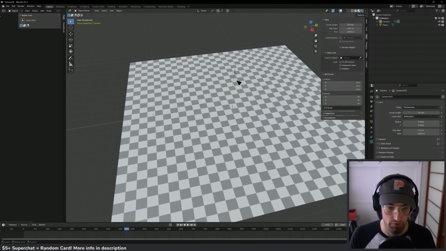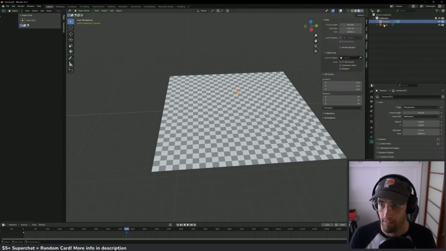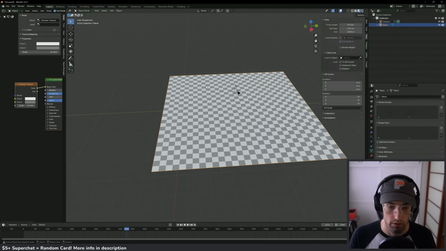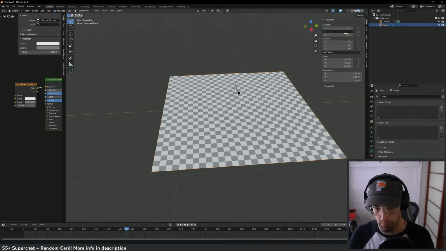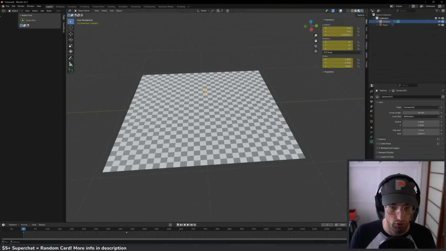Oh, I guess I could just shift click. Nah. This plane should be at origin. And this camera should be finishing at origin.